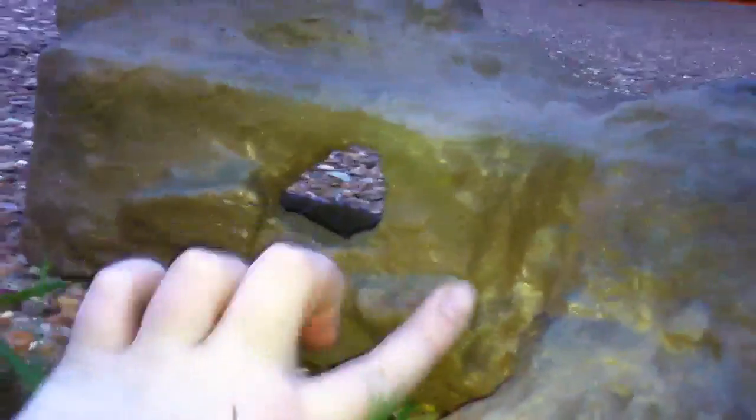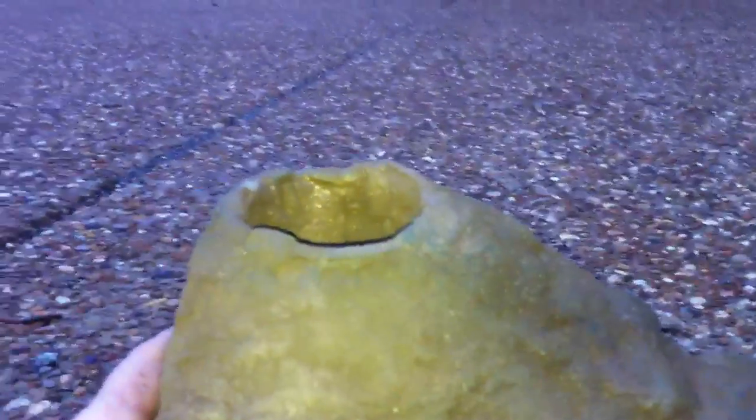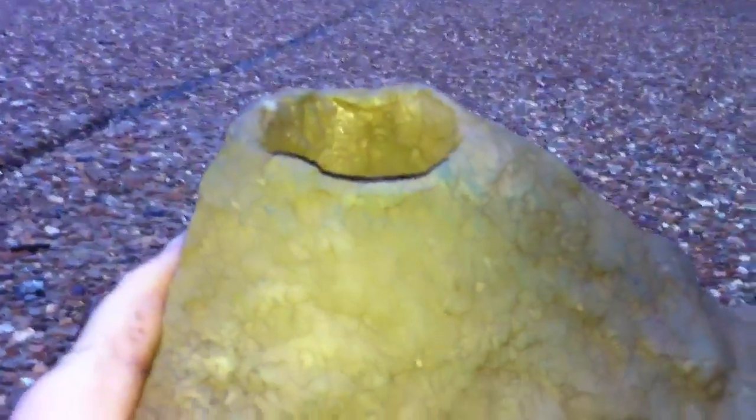Here is the outside. It looks kind of shiny because I have the flash on, but it has a pretty good feel to it — nice and rocky — going to have a good grip for the leopard gecko. Up here it has a place for a plant pot, like for a little plant if you want to use a live plant or a fake plant. And over here there's a little area for him to climb up.